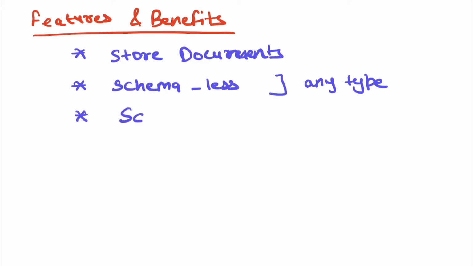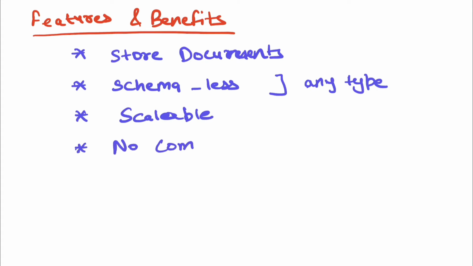You can scale this database. It's a scalable database, so you can scale this database for any amount of data. If you have a need for storing big database requirements, you can opt for MongoDB and you can store those documents within MongoDB. So that is also one of the benefits, that it's a scalable database.